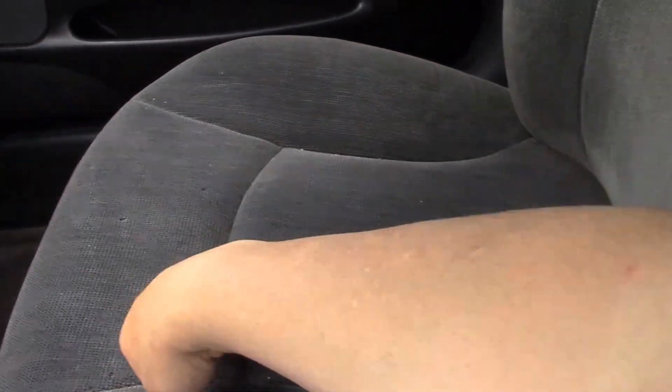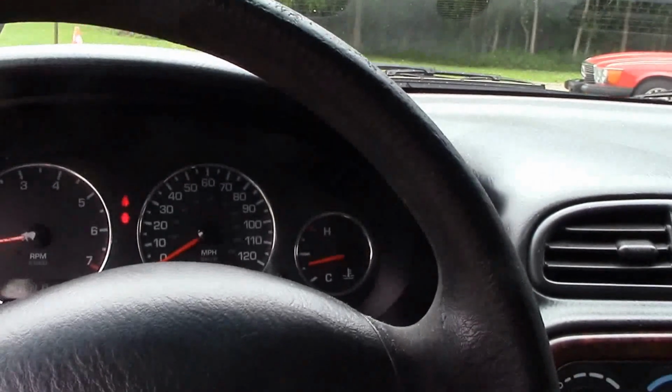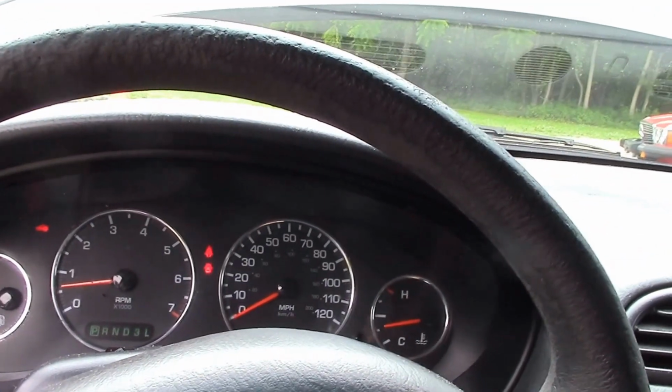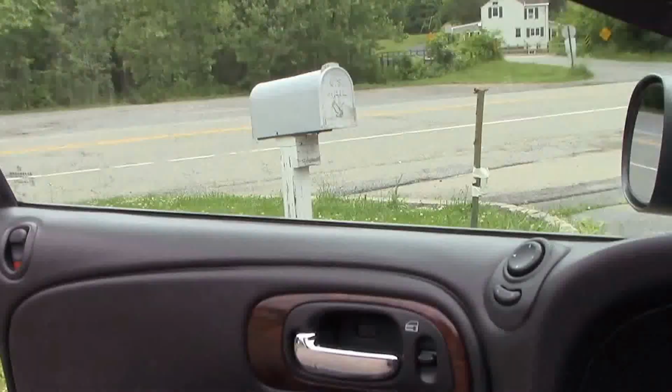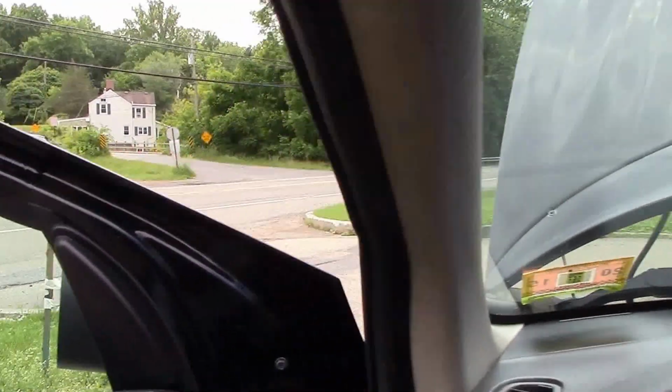Now the interior is okay. It's clean. It's got, as you can see, some burn holes. They look like weed holes to me, like somebody popped a seed, but who knows what goes on in a car before I get it. The steering wheel has a little bit of wear on it, as it should. The car is, after all, 12 or 13 years old, and it's got 186,000 miles on it. So nothing you wouldn't expect from a car of this vintage. In fact, I feel this car is actually in above average shape for the year and mileage, but that'll be up to you to decide whether you believe that or not.